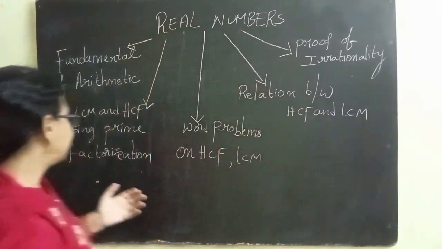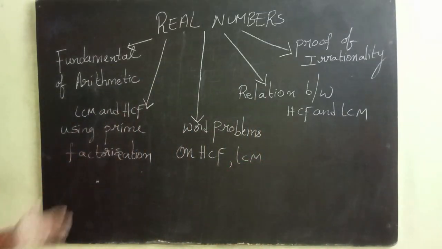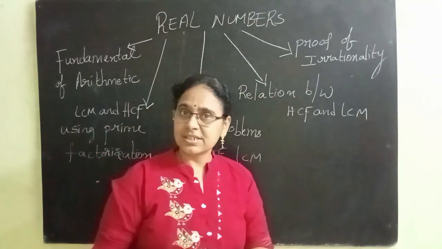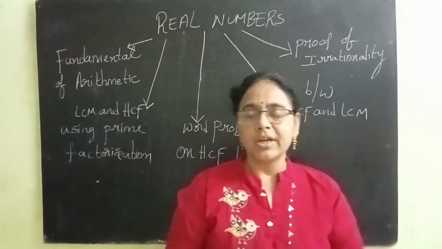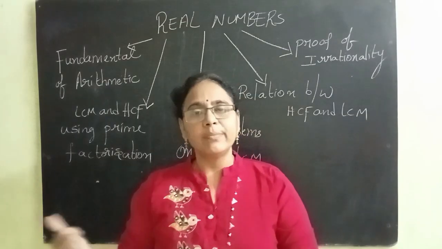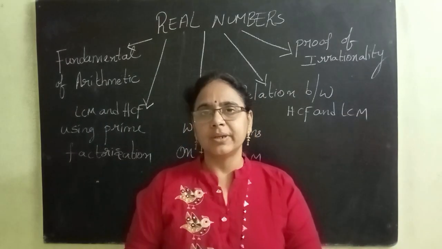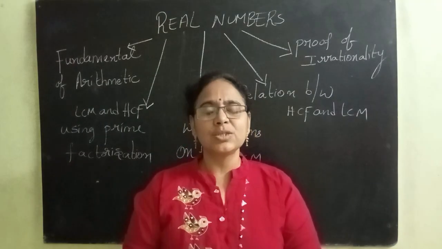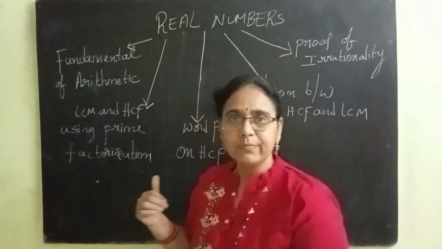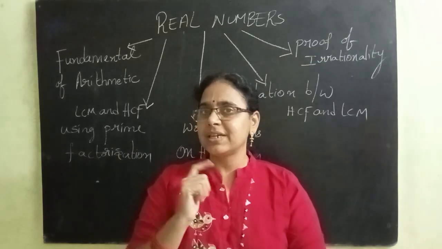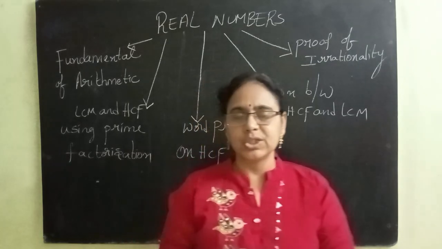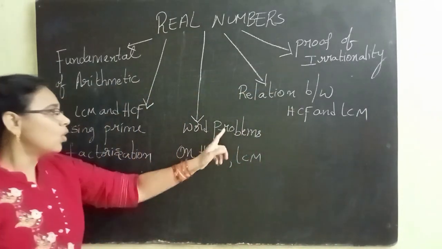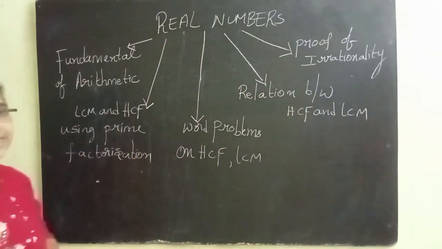Come to the second one, LCM and HCF using prime factorization. Already from lower classes you are learning LCM and HCF. Here we have two methods, prime factorization and the division method. Particularly, the most chances we will get in board exams are LCM and HCF by prime factorization. The third one is word problems on HCF and LCM.